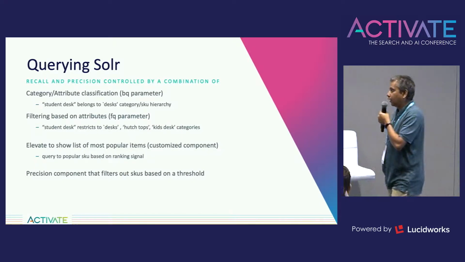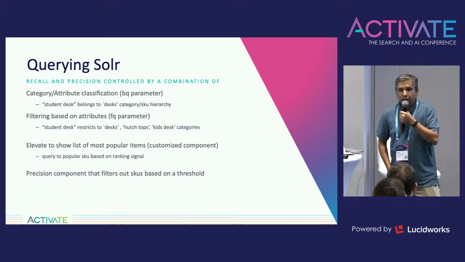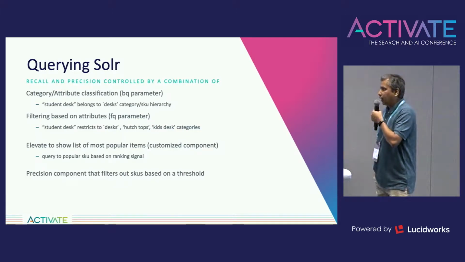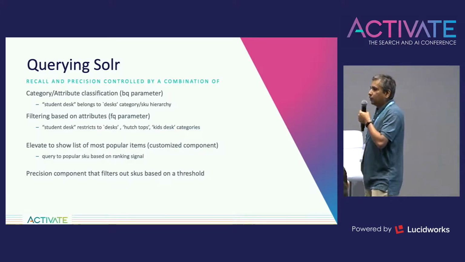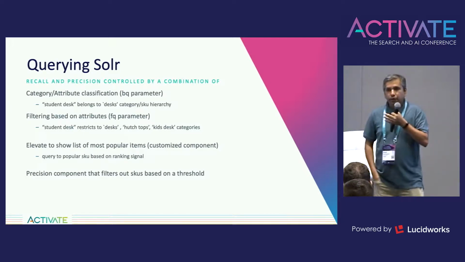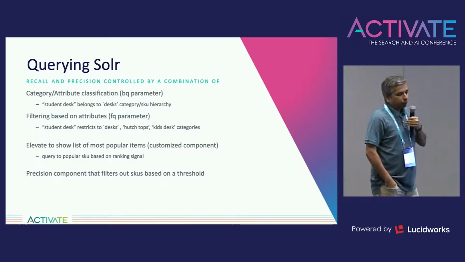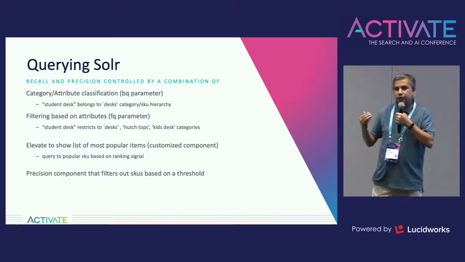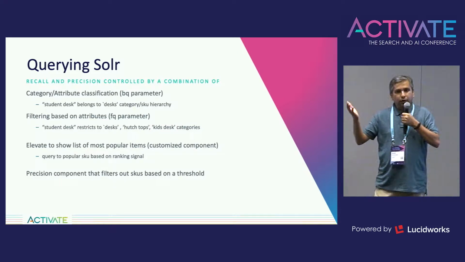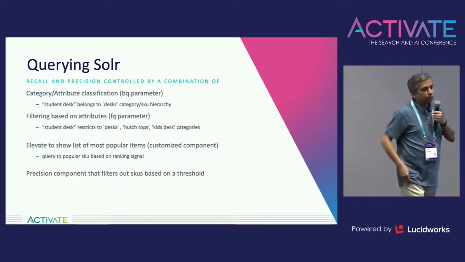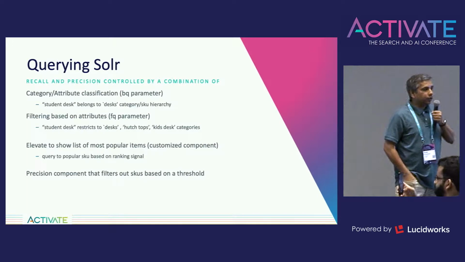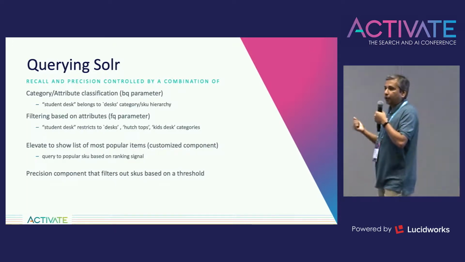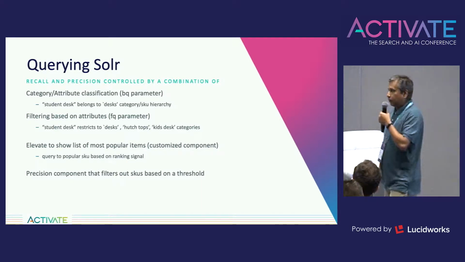We do use a customized component which is based on the Elevate component in Solr. There are a bunch of things we could do in here. One is a query to SKU elevate, where you have a query and a bunch of TCINs that you want to promote to the top. Or you could also do it in terms of attributes, so if I have an item type that I want to boost, I could do that as well.